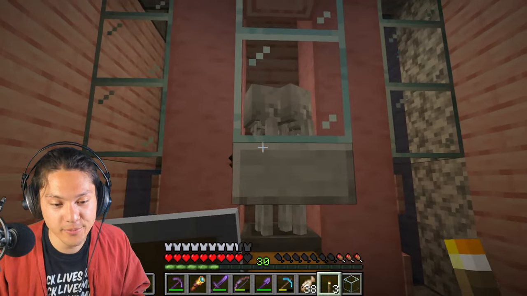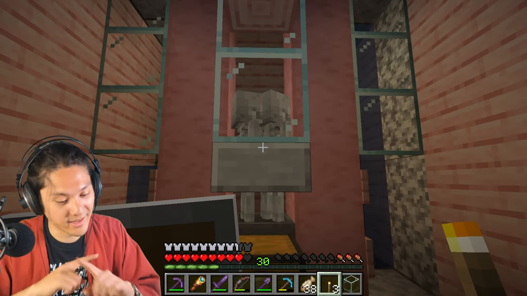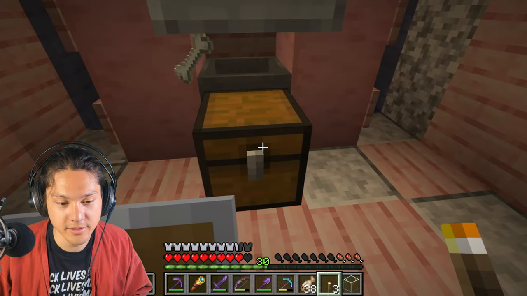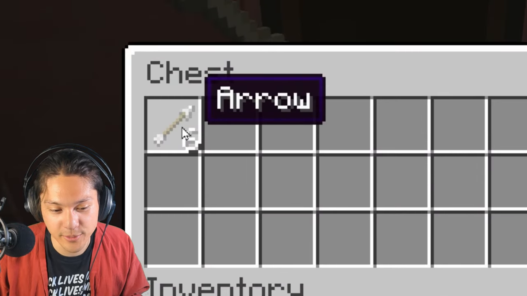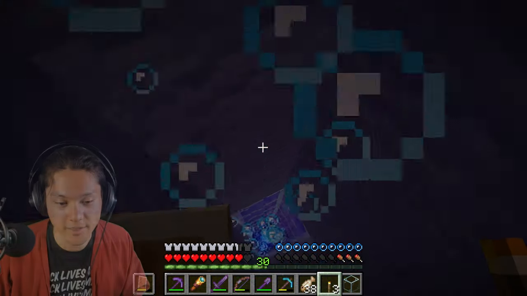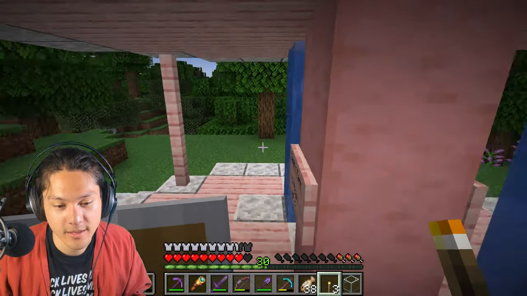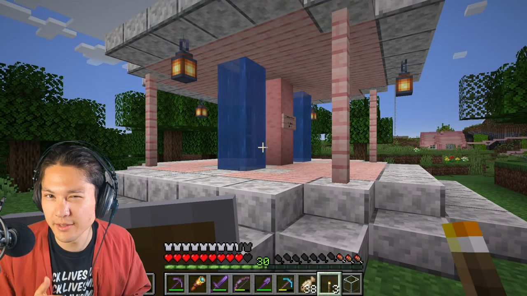Here we are. Here, I can wait for the skeletons to fall down, and I can kill them with one punch. Watch this. Punch, punch, punch. And the skeletons drop bones and arrows. All right, and this elevator takes me up. And this water elevator is also really fast. And here we are at the surface. So that is my skeleton farm.